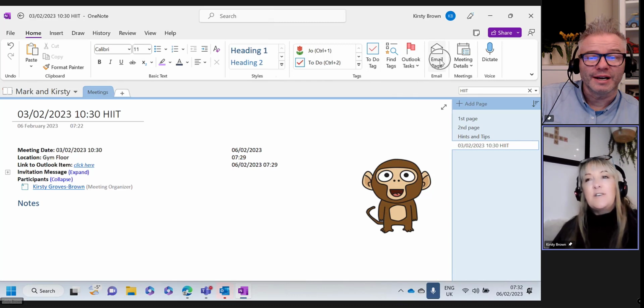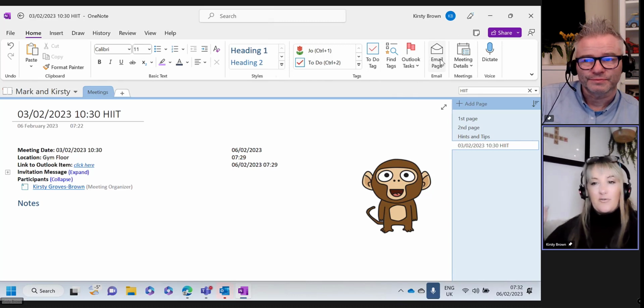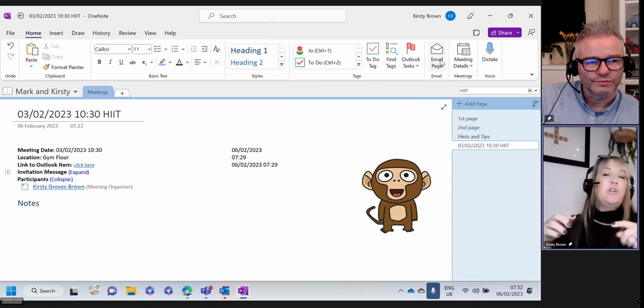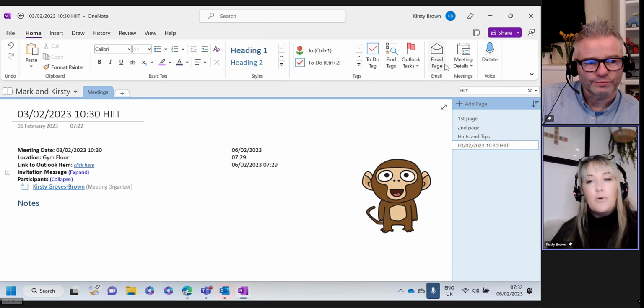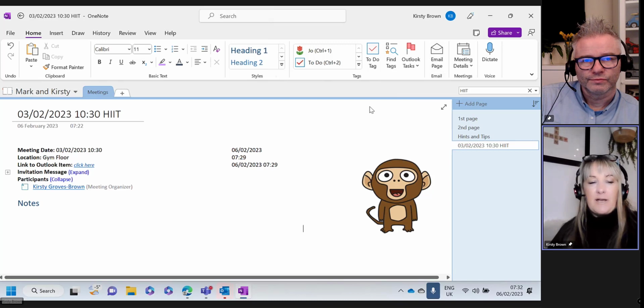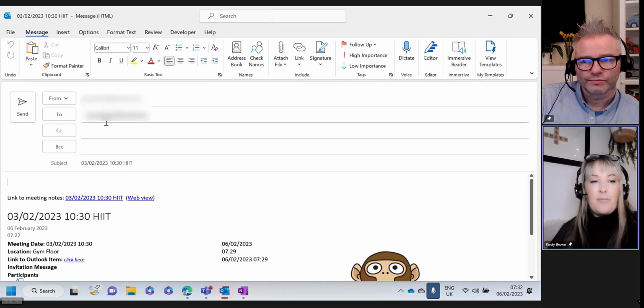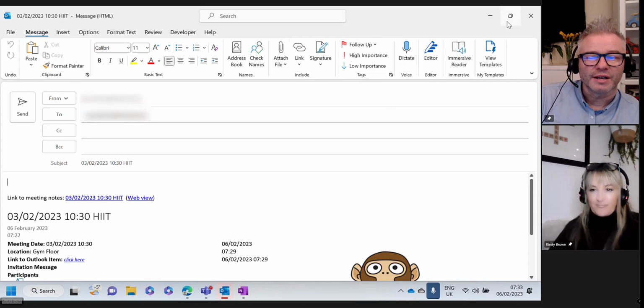So in this one, all I'm going to show you is email page. This is quite handy. If you have created your minute notes, actions, agendas, whatever the case may be, and obviously for me, going forward, it's more Teams and Outlook, but occasionally you might need to forward this page into Outlook. So you can choose email page, and if I click on email page, that will literally email a page. And you should see that information, but you're going to blur out my email address, of course. I really like that, Kirsty.